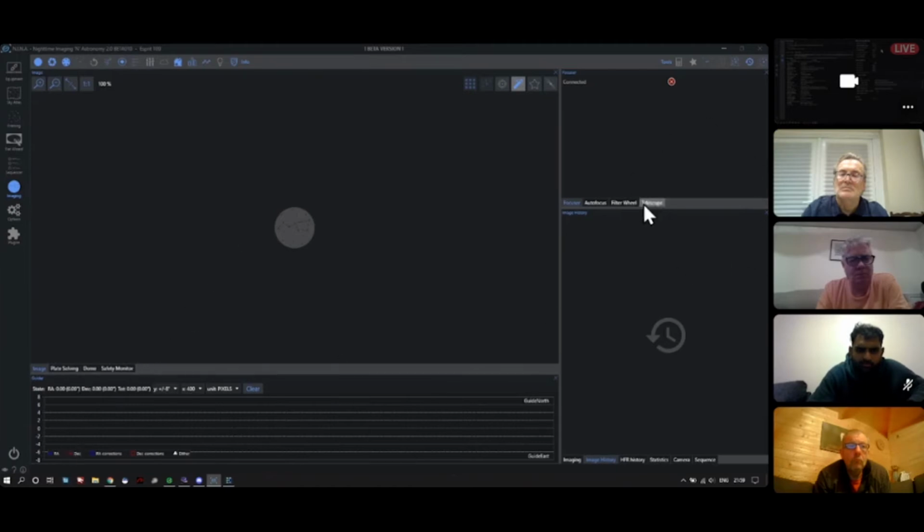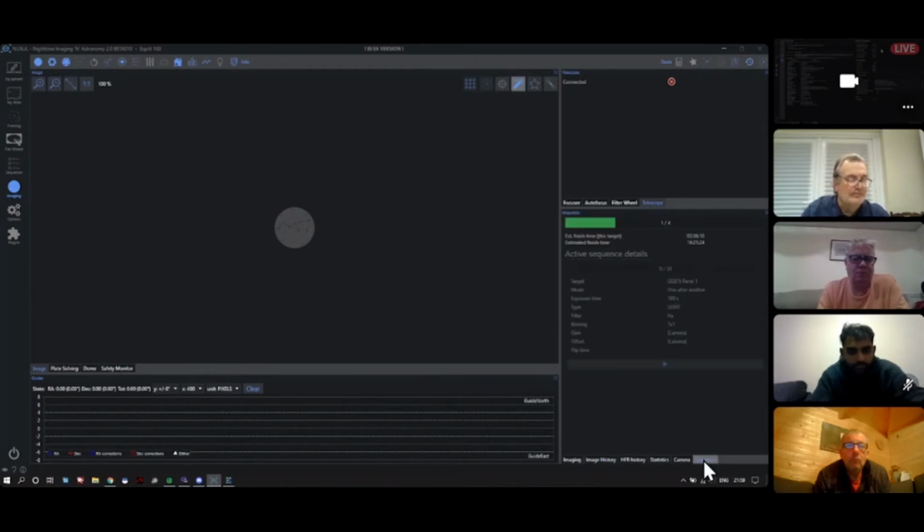But again, you can configure these so you can move this about. If I don't want the telescope there, I can put the telescope over here. You can configure where these windows go, what order, how you want them. But when the plan's running, you tend to look in here. You've got a shortcut to the sequence, so you can see how far you've got through it. If it's a mosaic, it shows which panel you're on. It'll show you how many subs you got through, and what filter you're on.